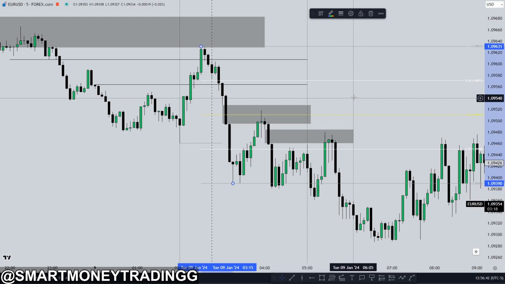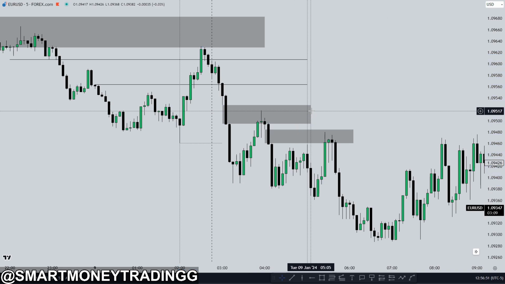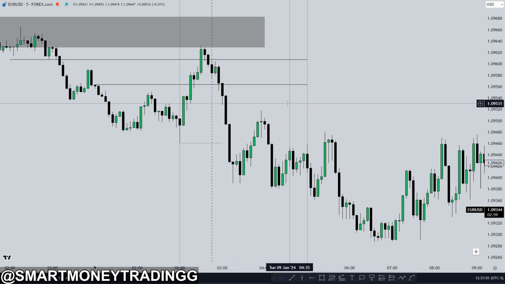I believe dealing ranges are very important to see if you're overbought, if you're oversold. Just using the Fibonacci on the 0.5, and I believe that's the best way to understand which fair value gaps are likely to get respected and which ones are not. And of course, using the dealing ranges inside of the fair value gap, so the consequent encroachment, seeing how far you want price to go inside of the fair value gap for a bearish scenario.